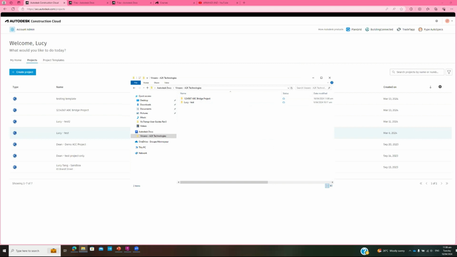And these projects can be toggled on and off via the checkboxes at any time. So why is this important? Why not just have all of your projects cached on your machine? It's important because any files that are locally cached will take up space and also use up your internet bandwidth. Thus, to keep things running as smoothly as possible on your machine, you should only select active projects that you're working on.